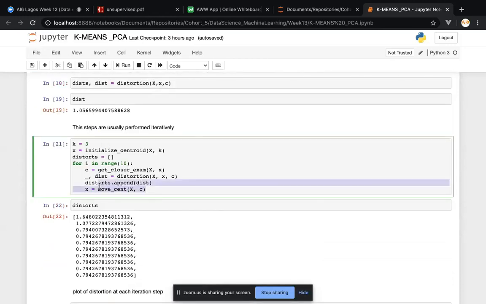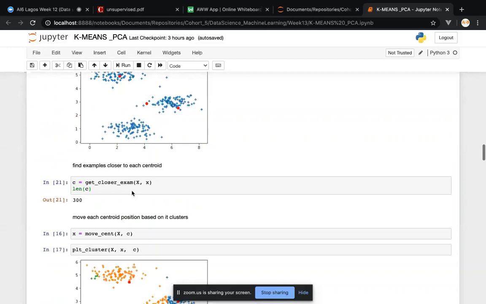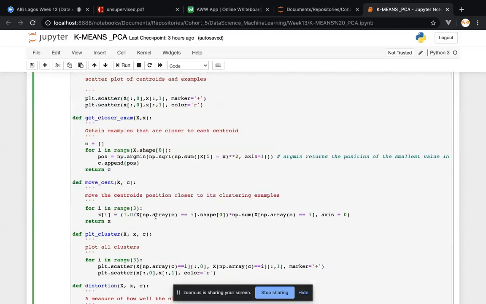this particular part of the algorithm does, right? So the move centroid function, and that is what we have here. So what it is basically, like everyone would know, is we are saying 1 over, now we are moving in range 3. In range 3 because we know it is for 3 centroids, meaning that we have 3 clusters, right? So we are saying for the first cluster, we want to find the mean. For the second cluster, we want to find the mean, and for the third cluster, we want to find the mean. Remember we said that the 0, 1, and 2 point to the 3 different clusters we have defined, right? So we are saying 1 over the total number of, so that's why we have the shape here, shape 0, column-wise.